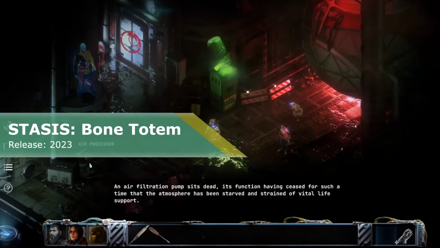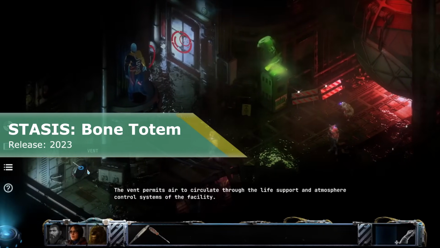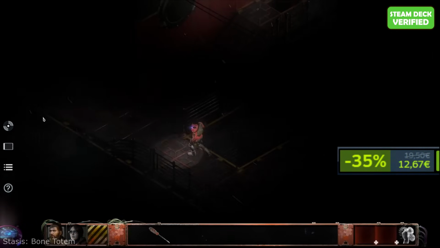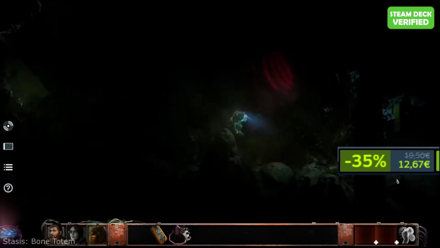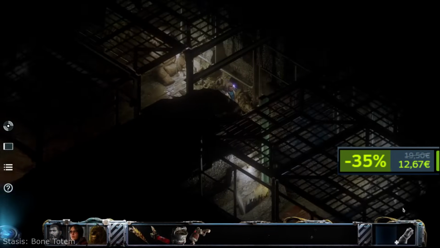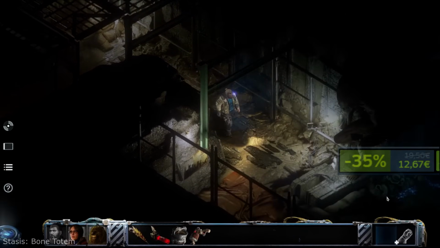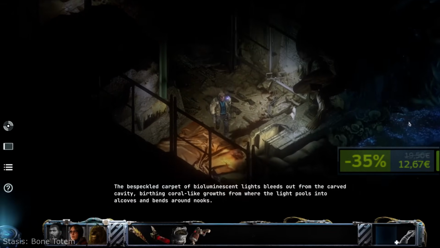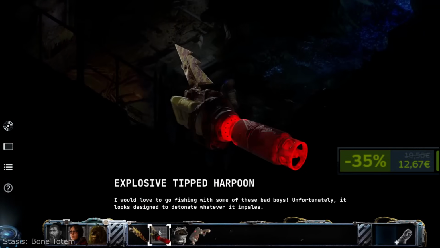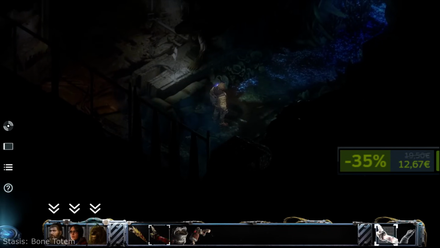Stasis Bone Totem. Perhaps I should start with the fact that the game has an overwhelmingly positive review score on Steam. That is always a great sign. Here you'll take control of Mac and Charlie, a husband and wife duo who make their living by searching the ocean for salvage. But when you stumble upon an abandoned oil rig in the Pacific Ocean, you uncover a horrific secret, and the evil corporation behind it will do anything to keep it hidden.